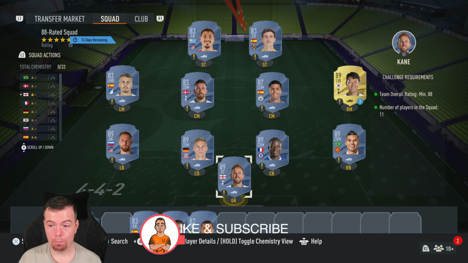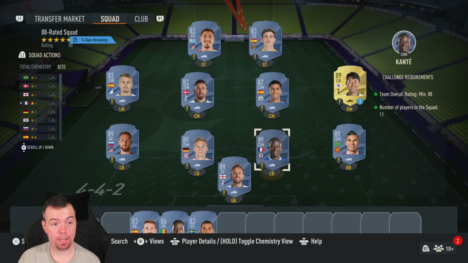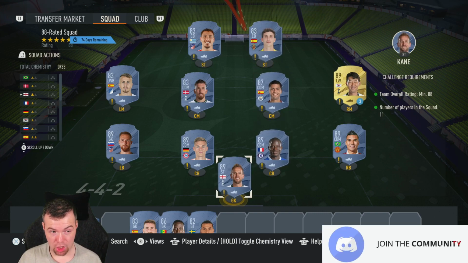88 rated team at the moment, cheapest way to do it is 6 89s, 1 87 and then 4 83s. Again, literally just because of 84s being expensive. Otherwise it would have been 5 84s. But it's cheaper to go this way. That's how expensive 84s are at the moment.